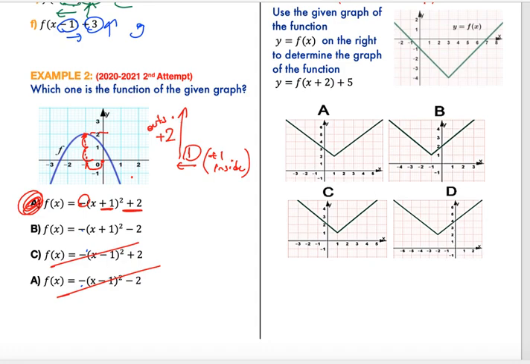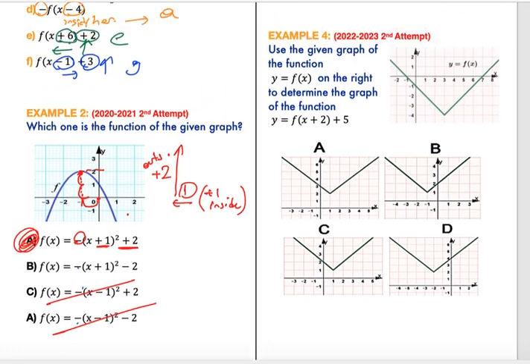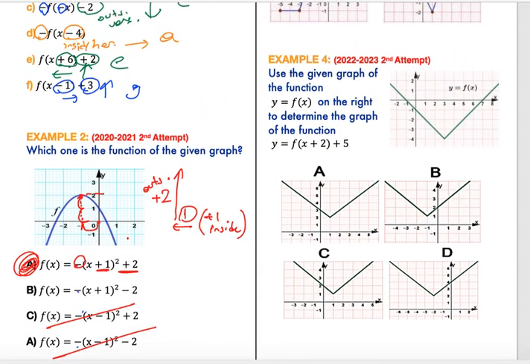All right. This year's 2023 second attempt ministry question. Similar idea. This is the given original function. This is not a parent function. This is just a given function, absolute value function. And by using this given function, we will make this translation. What is the translation? +2 is the inside. This is horizontal. So we must move 2 units to the left.